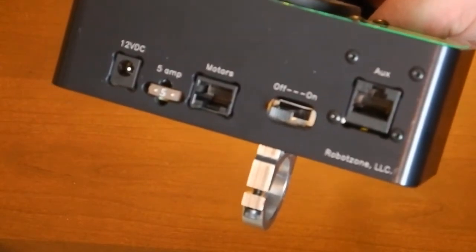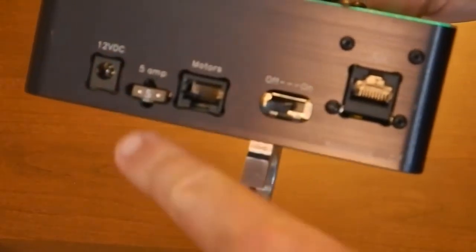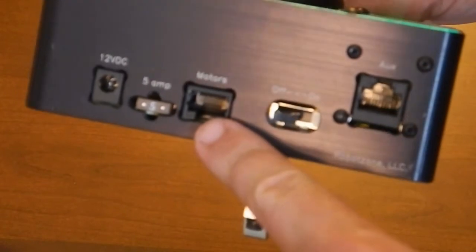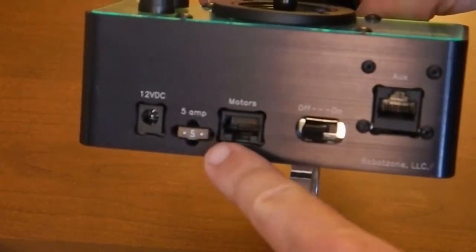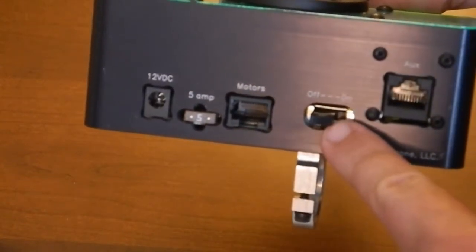On the back side, you can see these controls. You have your power input over here, as well as your motor. This is where the Cat6 cable control goes over here. There's a fuse as well in case something goes wrong, and an on-off switch right here.